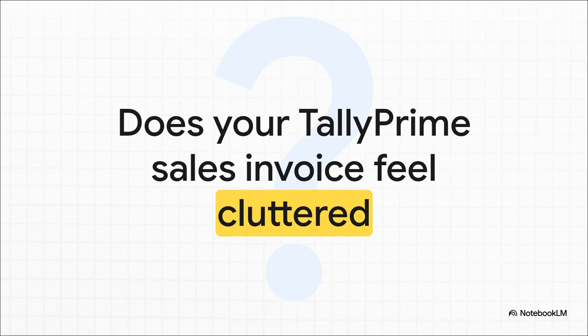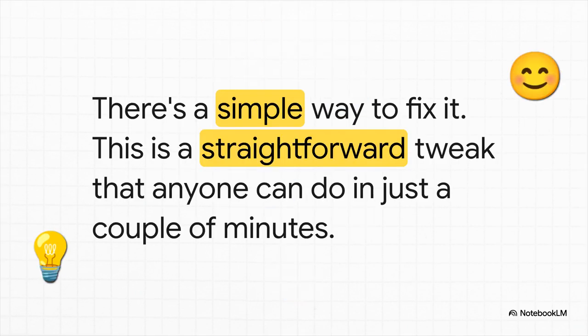Do you ever open up a sales invoice in TallyPrime and just feel like there's too much going on? Maybe there's that one box or that one column that you skip over every single time. It's such a common thing, and honestly, all that clutter can really slow you down. Well, here's the great part. There is a really simple way to fix this.